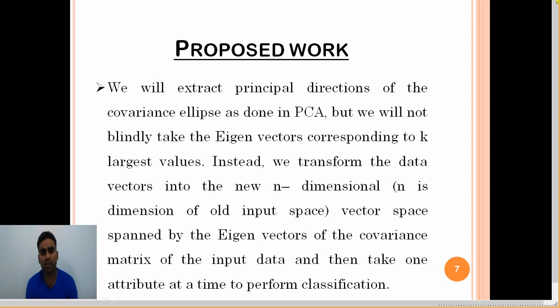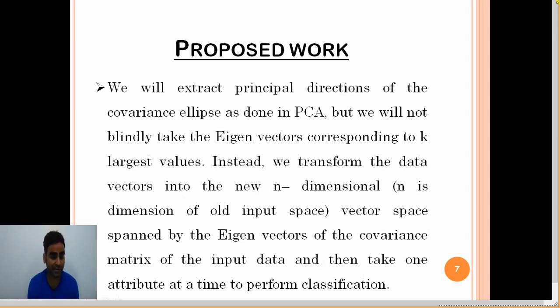In this part we will extract the principal direction of the covariance ellipse as done in PCA, but we will not blindly take the eigenvectors corresponding to the k largest values as the conventional approach of PCA does.